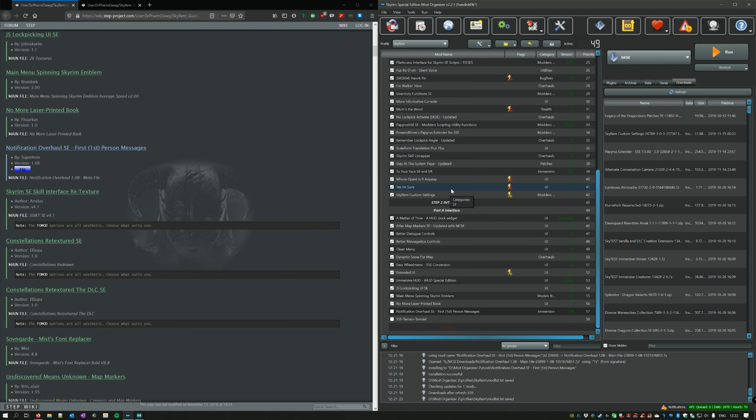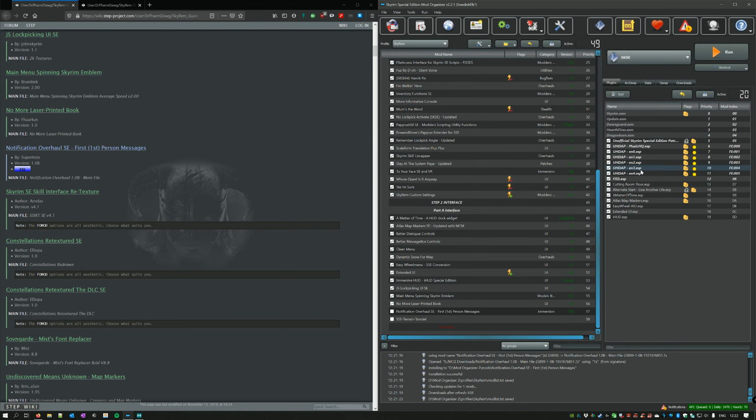And it can contain a plugin. So this is the plugins. As you can see, we have 49 mods, but we have 20 plugins. And there is a limit of how many plugins we can have.